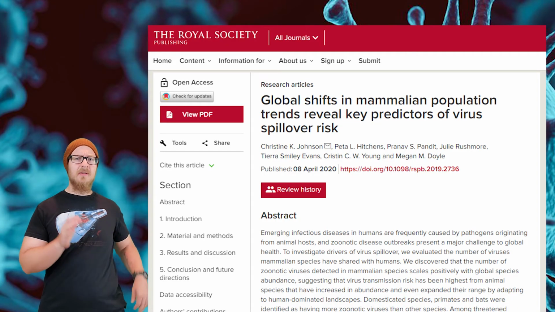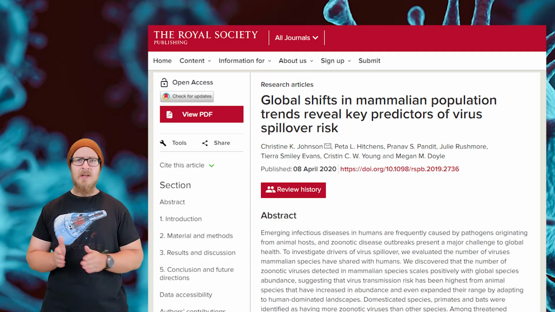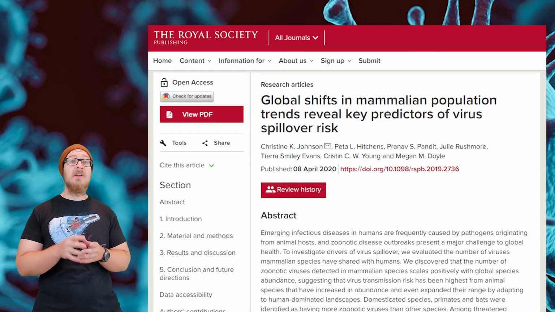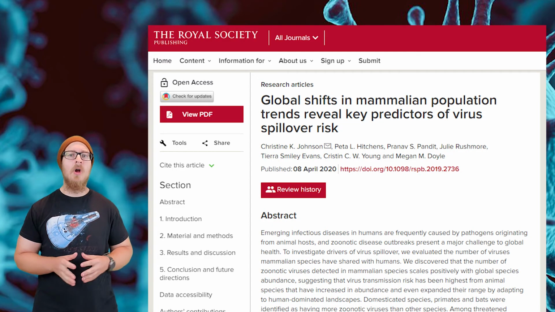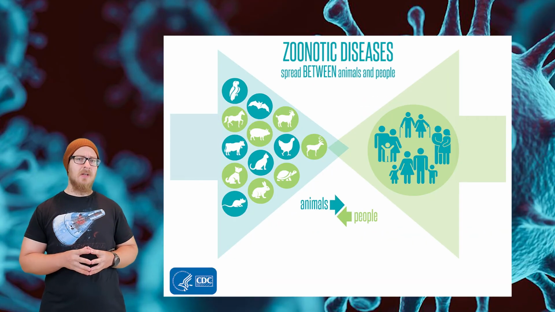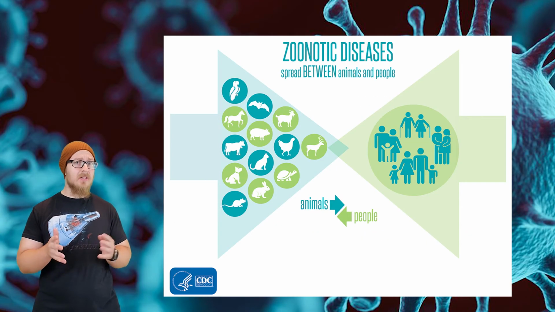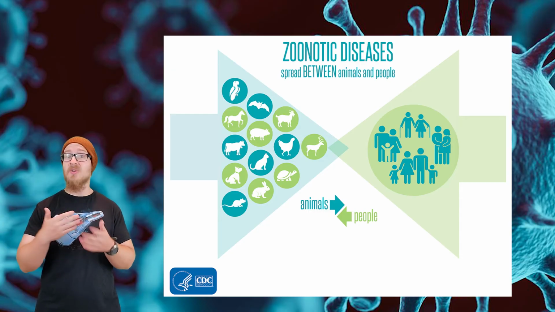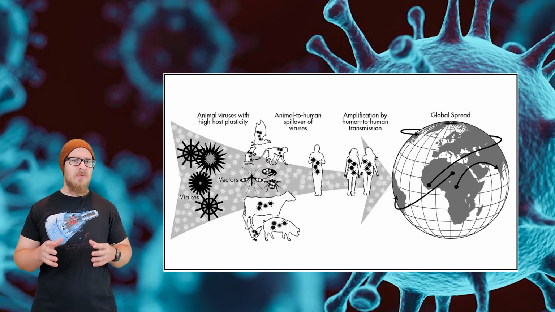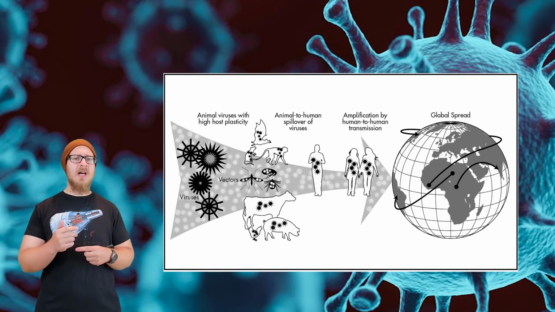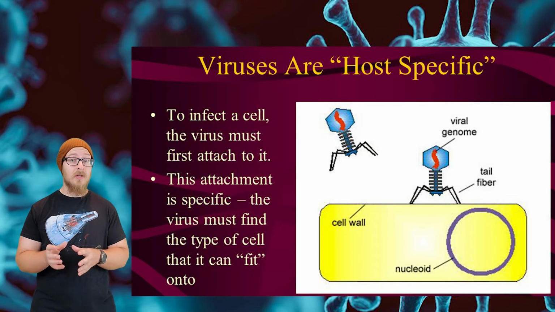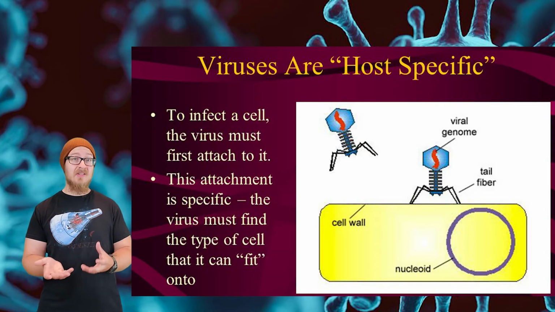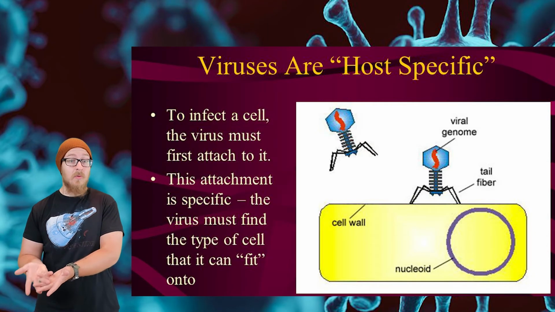We need to talk about the link between habitat destruction and viruses. Many of the emerging diseases around the world, SARS, COVID-19, new strains of the flu, Ebola, just to name a few, are what we call zoonotic diseases. These are diseases that have been around for a while, but limited to populations of wild animals that generally don't interact with humans much. When a zoonotic virus infects humans, we call it a zoonotic spillover, and these events are actually quite rare. See, viruses are very specific and generally only infect one type of organism, but viruses can mutate, and some mutations can make them infect other types of organisms.